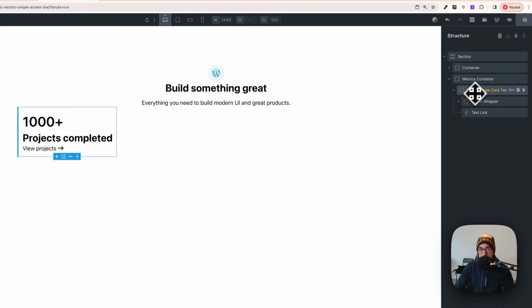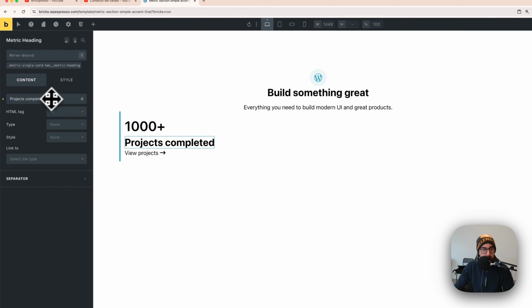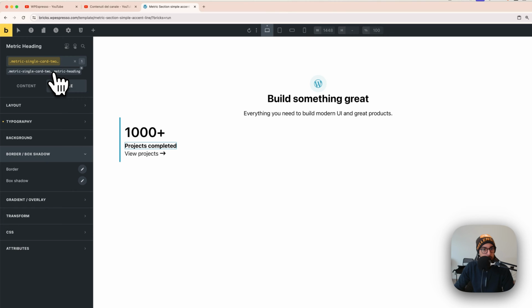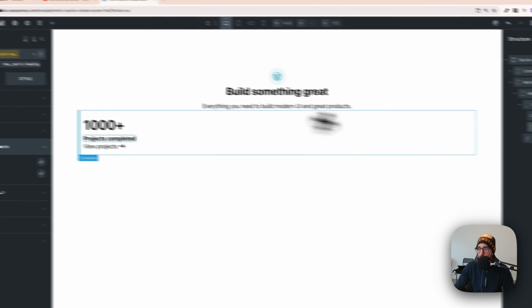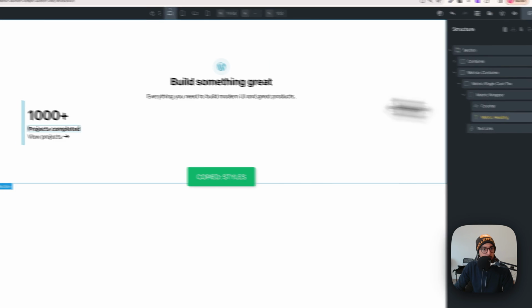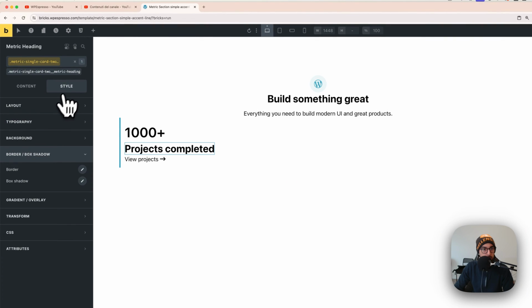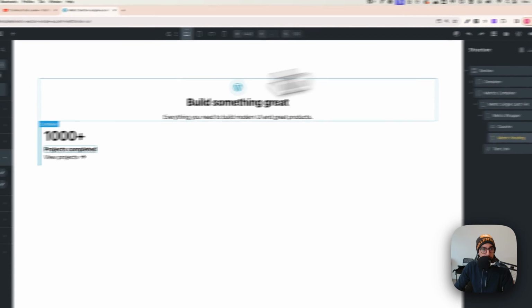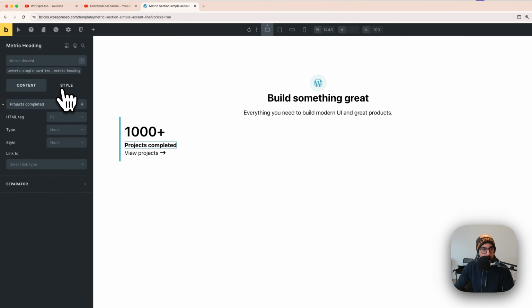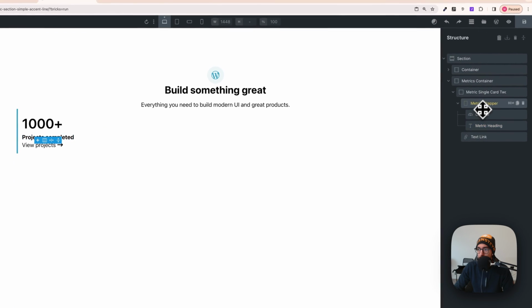Okay, so now that we've done that, oh, we have a problem here for this one. Let me see what's happening here. Metric heading completed. Okay, so basically I think we forgot to copy it. Let me do this again. Copy style. You remove the typography from here. Oh no, I know what happened. Let me go back, sorry. Basically, we did not remove, I think it was a glitch. Actually it was a glitch, so now it's working fine.